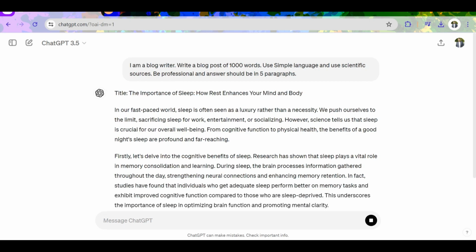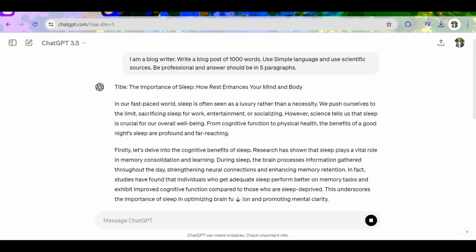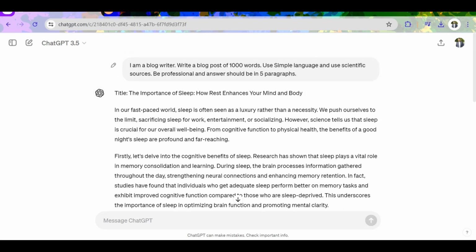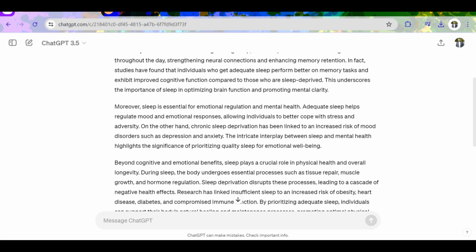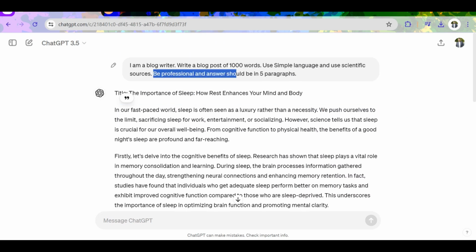You can see that ChatGPT is generating our result, and it's very simple, as we said: use simple language and use scientific sources. We can see that it's simple language, and it is professional and in five paragraphs.